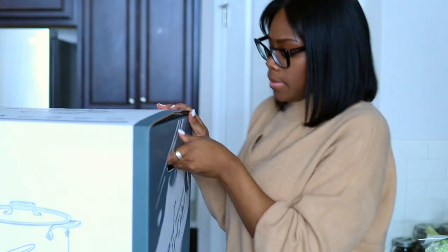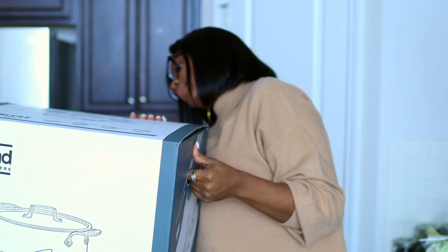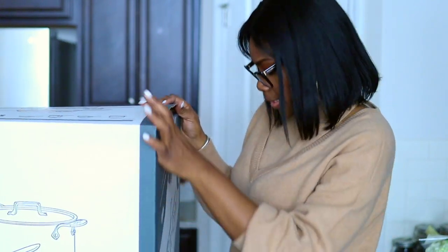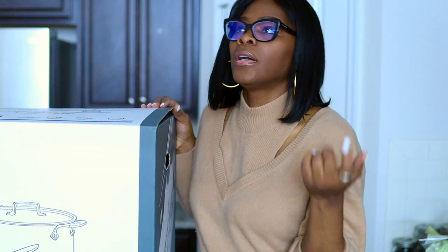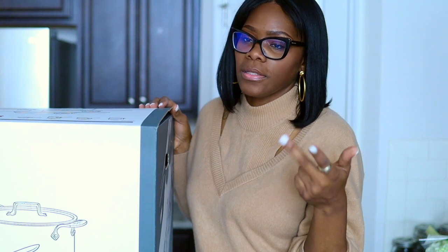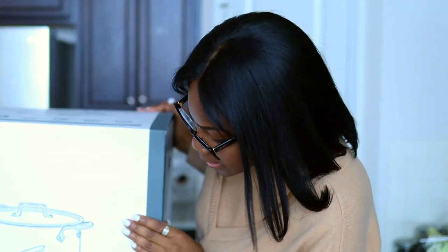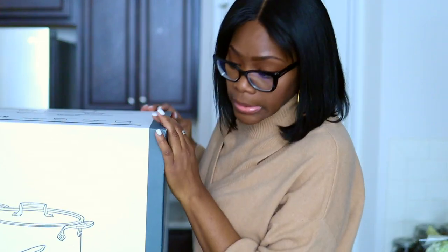There's a sticker here that says 'do not open that enclosure' — I guess that was for them. Anyway, I got the D5 stainless steel seven pieces and I figured this would be a good amount for me. Currently I have about five pots, so this was good. This is a D5 stainless steel All-Clad — I think this is the brushed metal one, but let me open it up to see.